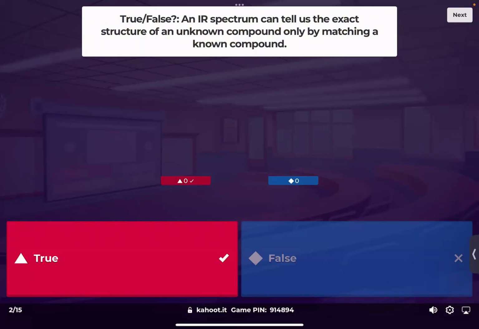Right. And that's a good point, because if your unknown compound has the same functional groups present as your known compound, they can still be different because of the way they connect. They could be constitutional isomers of each other. So to know if they're exactly the same, you look at the fingerprint region, and each jagged peak has to exactly match. If there are some differences, then you know that they're not the same. But if they're exactly identical, like every single small, sharp, and broad peak matches the exact same way, then you know that it's exactly the same molecule.